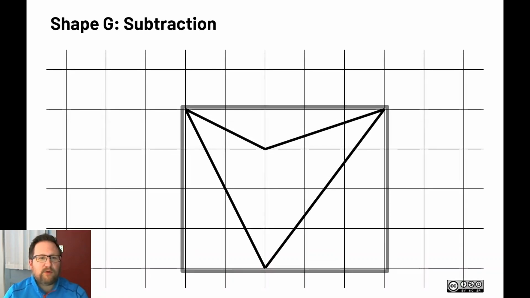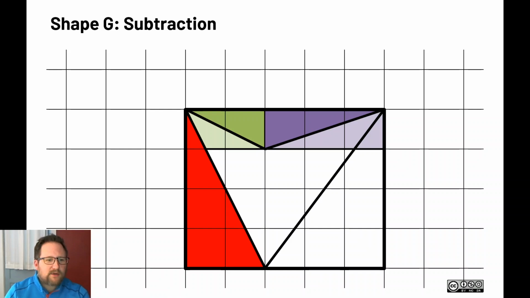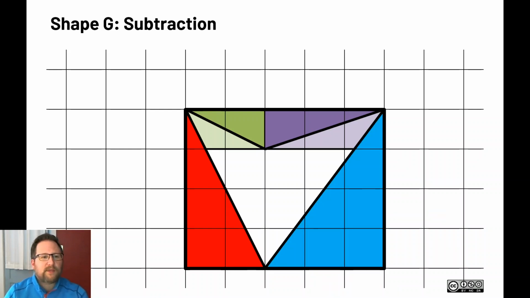We can think of putting it inside a rectangle like this, and then we want to subtract off these pieces we don't need. So I've got this right triangle here. I can get rid of that, and I already know from some of my strategies before that it's half of this little rectangle. I've got another right triangle here in green, and it's half of this rectangle. Similarly, I could subtract off this red triangle and this blue triangle. And after I subtracted off all those triangles, I'd be left with my overall area.